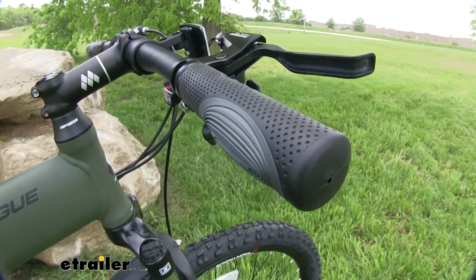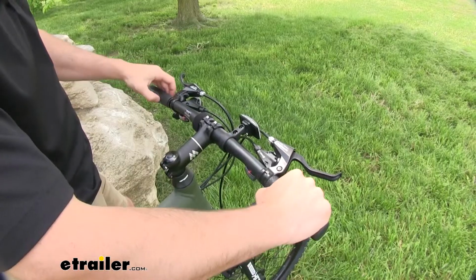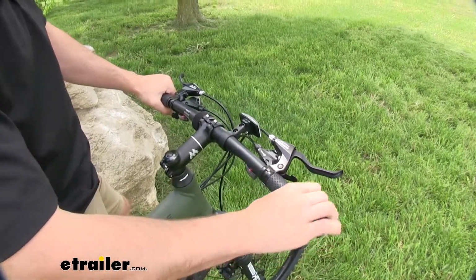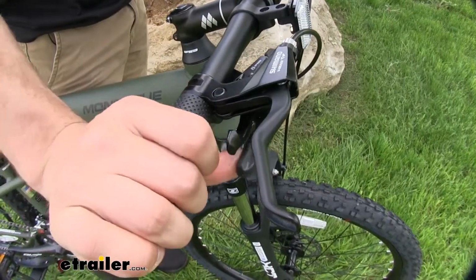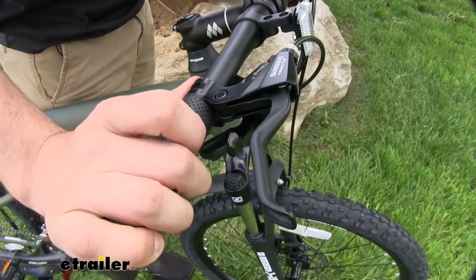The handlebars have great grip, so in any wet conditions you're not going to have to worry about your hands slipping off. I can also access both my brakes and my rapid fire trigger system, so that's going to make for easy and smooth transitions when shifting.